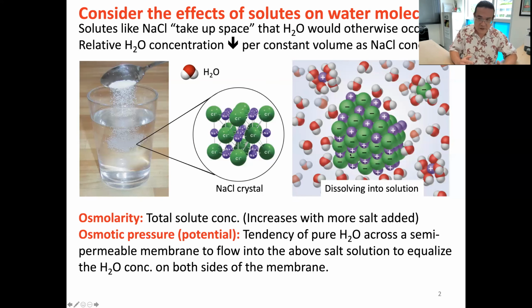So here are a couple of terms that I want you to be familiar with. Osmolarity is concerned with the total solute concentration. In other words, how much salt is in this saltwater solution. So the osmolarity of the solution would increase with more salt being added. The other concept is osmotic pressure or osmotic potential. That has to do with the fact that these water molecules are being displaced because they have to share the same volume of space with all of these dissolved solute molecules.